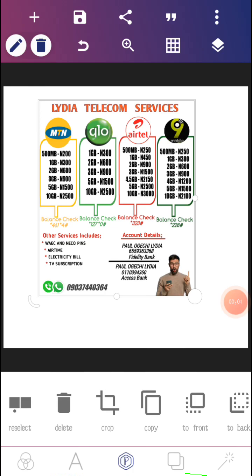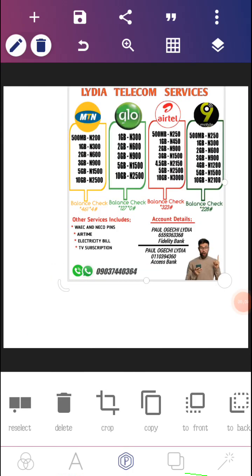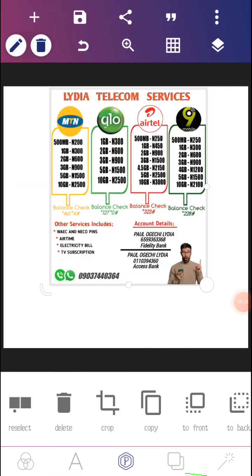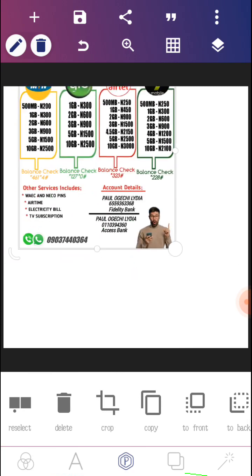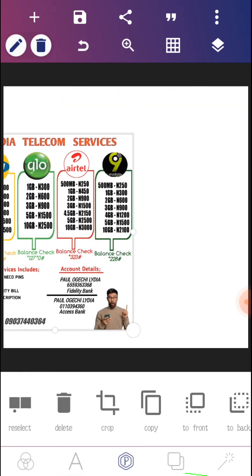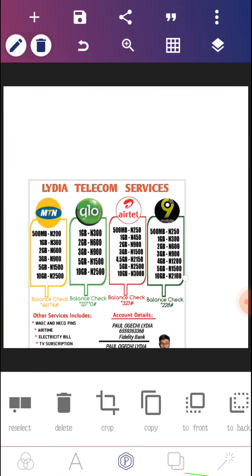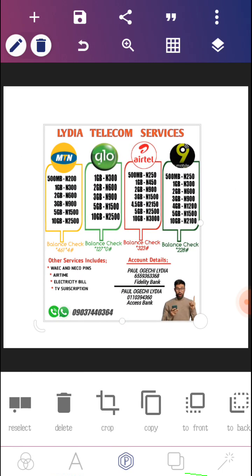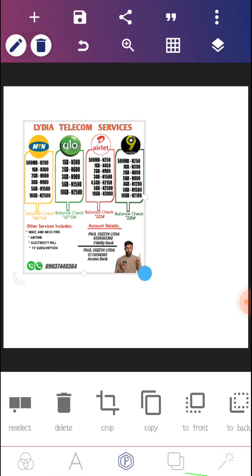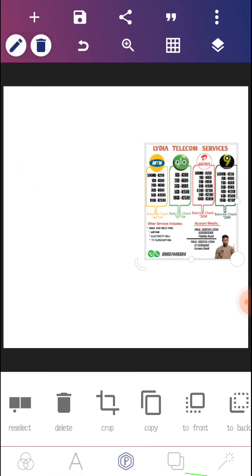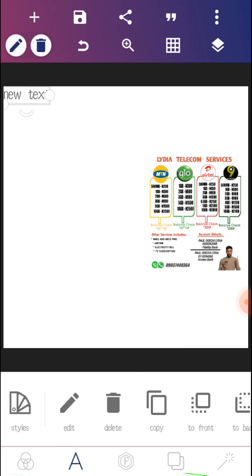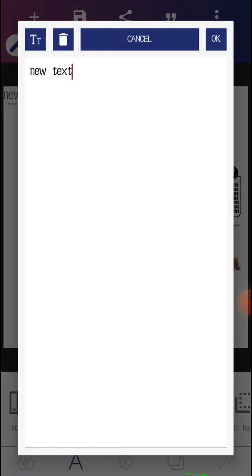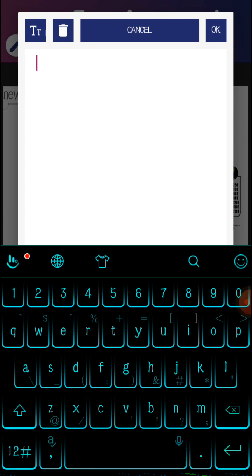Hello everyone, today we'll be learning how to design this Telecom flyer here. So first off, you'd like to change your background to white like I did here. Then we'll come down to type this name, reduce it so you'll be seeing what you're designing. We'll type the business name, go to a text and edit it. Anyone you want to put, you type your name.